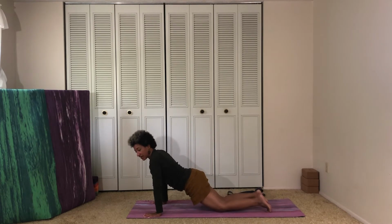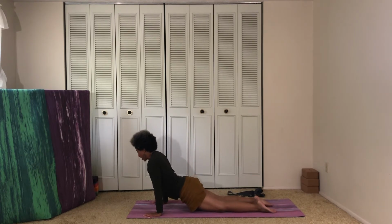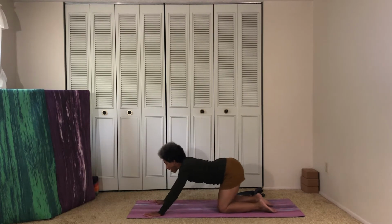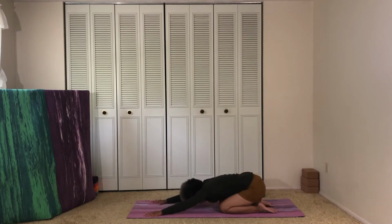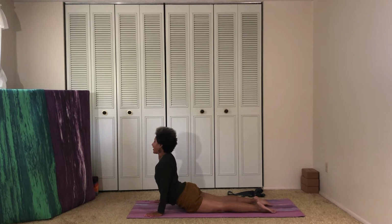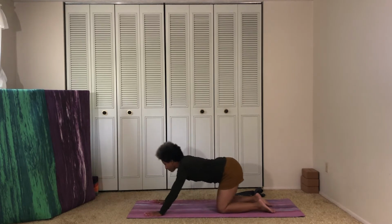Exhale, lower the knees down so they're a little bit back behind your hips, and then point your toes. And then inhale, pull the chest forward through the shoulders, letting the hips slowly lower towards the ground, only as much as feels good for your low back. Exhale, hips back towards your feet, only as much as feels good for your knees. Inhale, hips forward, shoulders back, modified up dog. Exhale, hips back towards your feet.